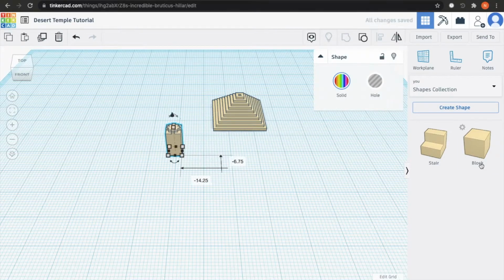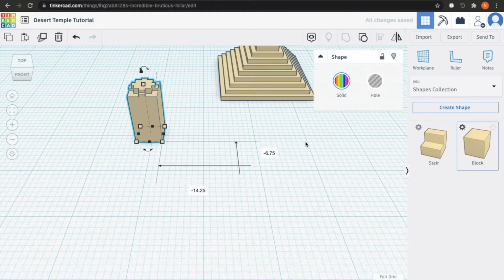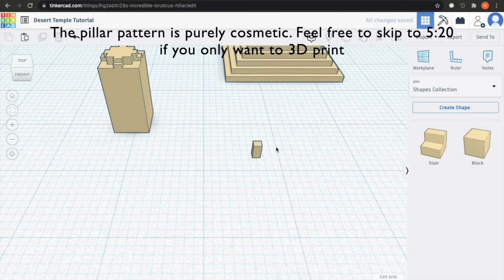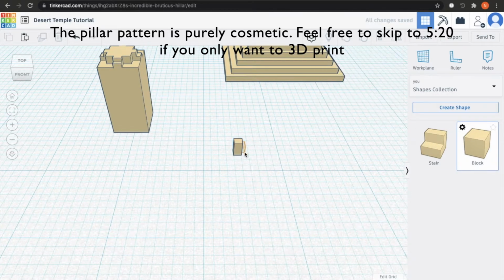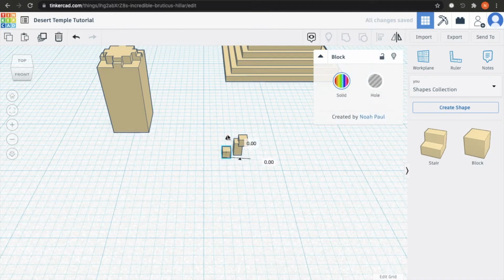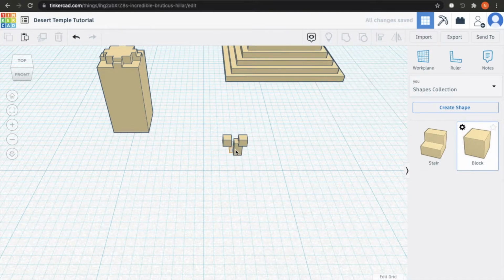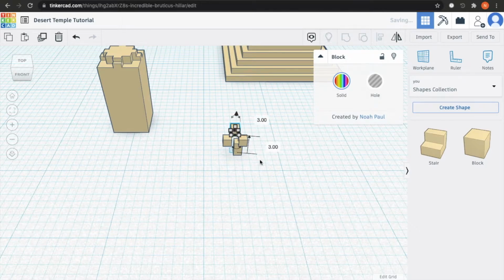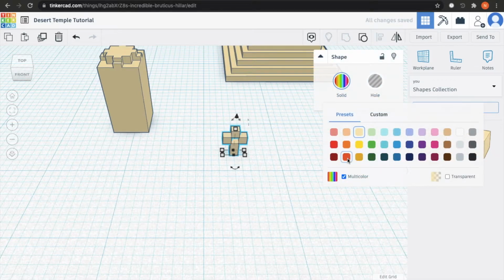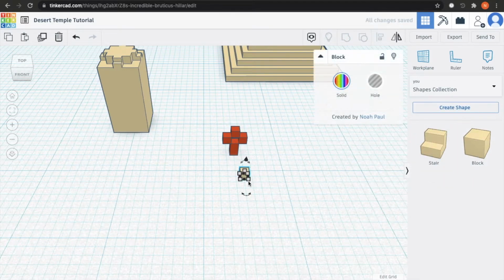And now we're going to move on to making the pattern on the pillar. Start off by dragging a block, change its height to 2 units. Now drag 2 new blocks in, lift these blocks 2 units off of the ground. Drag a third block in, lift this one 3 units off of the ground. Select everything and get them all centered with the Align tool. The blocks that are 2 units off of the ground, move one to the right and one to the left. Group and change the color to this shade.